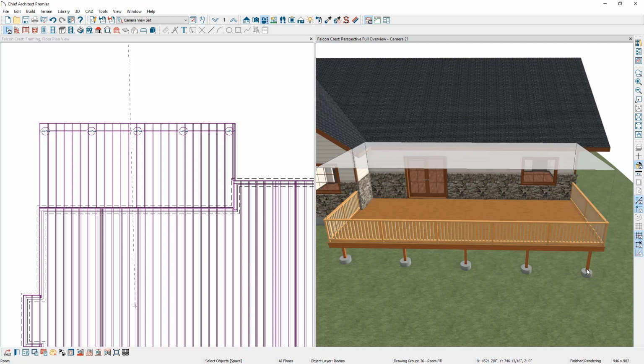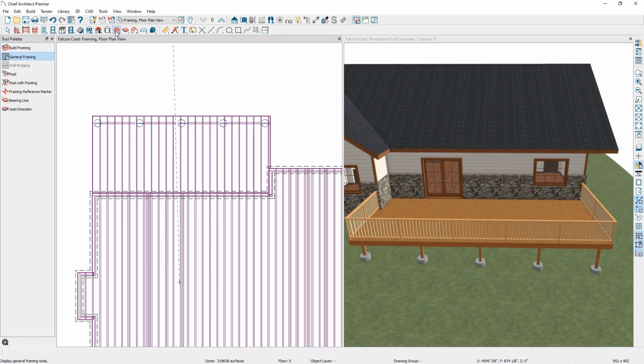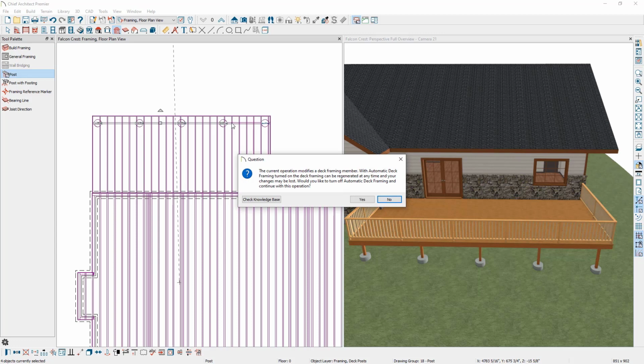Let's start off by manually deleting some of these post and post footings. To do this, I'm going to jump back to the floor plan view, and to delete all 4 posts affiliated with this section of the plan, I'm going to go up to our framing tools, and I'm going to select the post tool, and then I'm going to hold Shift on my keyboard, and I'm going to marquee select around the area where I want to delete those posts, and when I release my mouse, in the bottom left hand corner it says I have 4 objects currently selected. Because I had activated the post tool and then held Shift and marqueed select over this area, I only selected the posts.